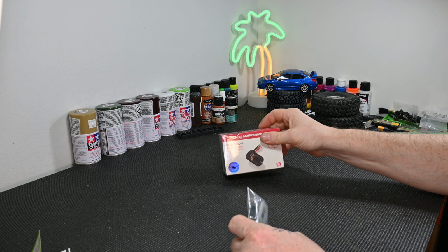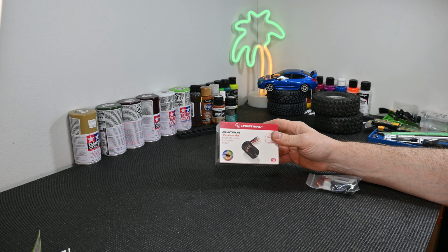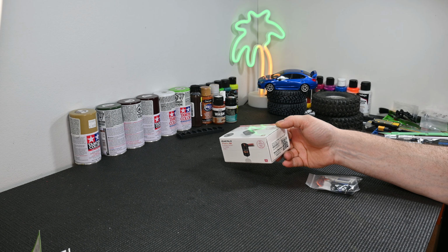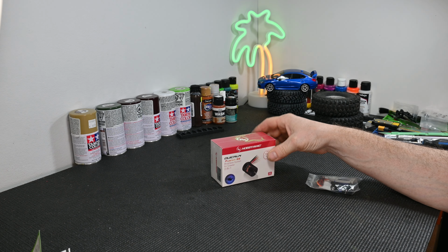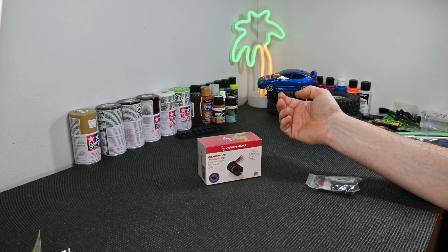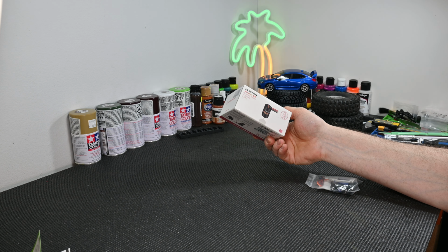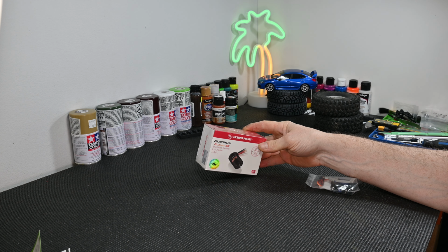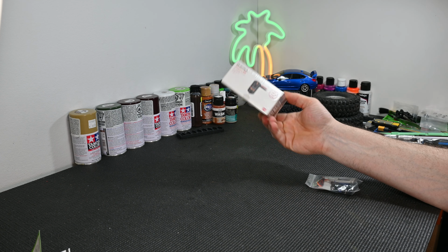box of doodads. We're going to go with, I think this is an 1800. Yep, so an 1800 kilovolt. I've got a 1200 in the comp crawler. I personally feel like you don't need anything more than 12, but I threw an 18 in there. It'll be a trail truck. It's going to be a little heavier, so a little extra power.